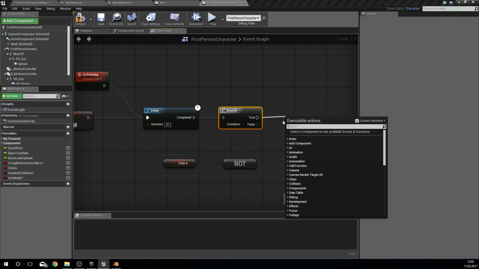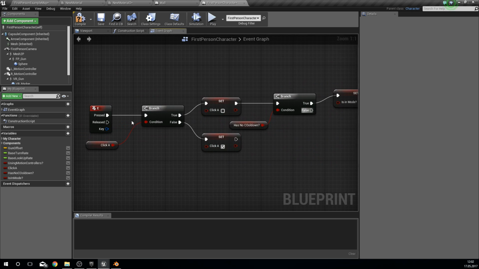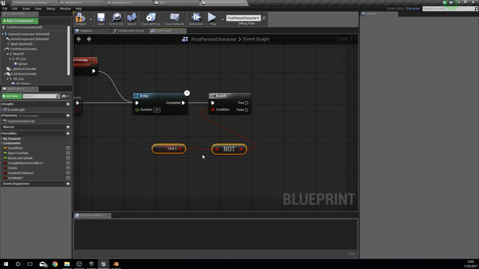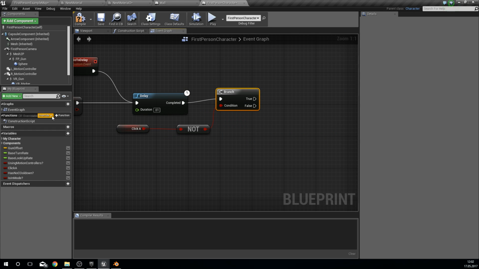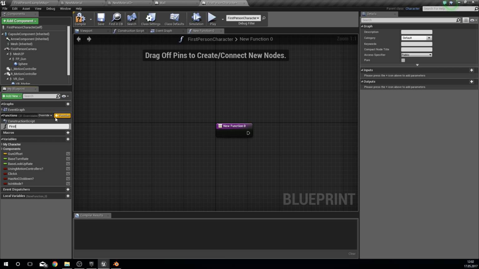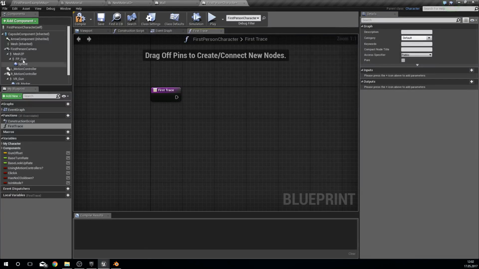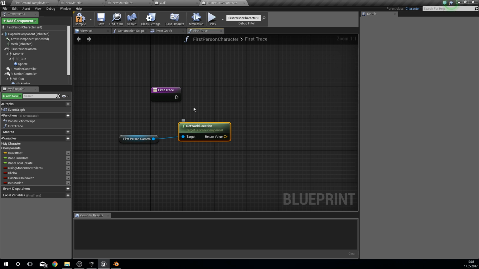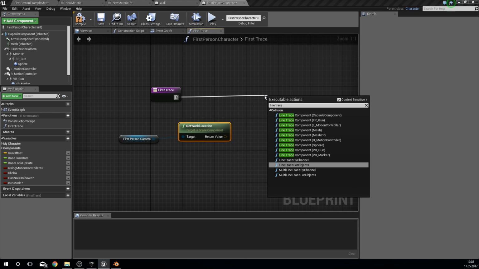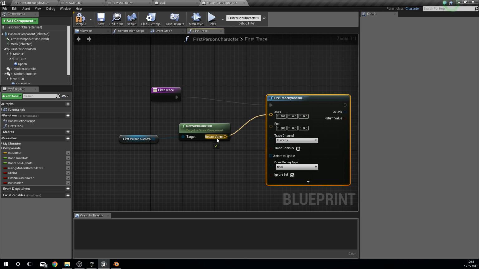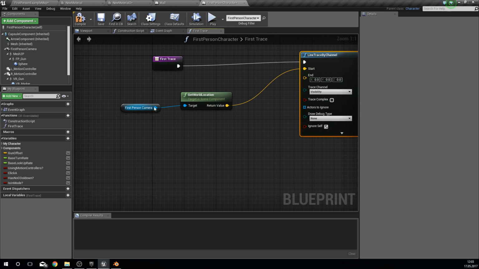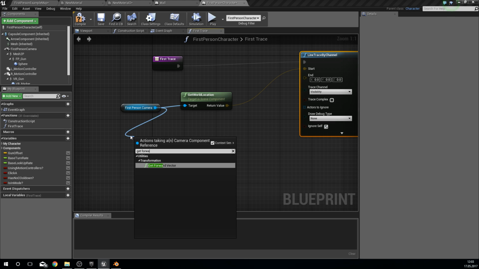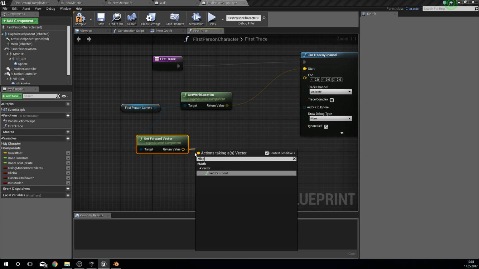We can make here our line trace. And if we hit E again and we make click A true, then we break out of this trace. So let's create the first trace. And this one will be just simple as it is. So get here the world location of the camera. And this one will be our line trace by channel, will be our start point. And we get the forward vector and we multiply it by a float.